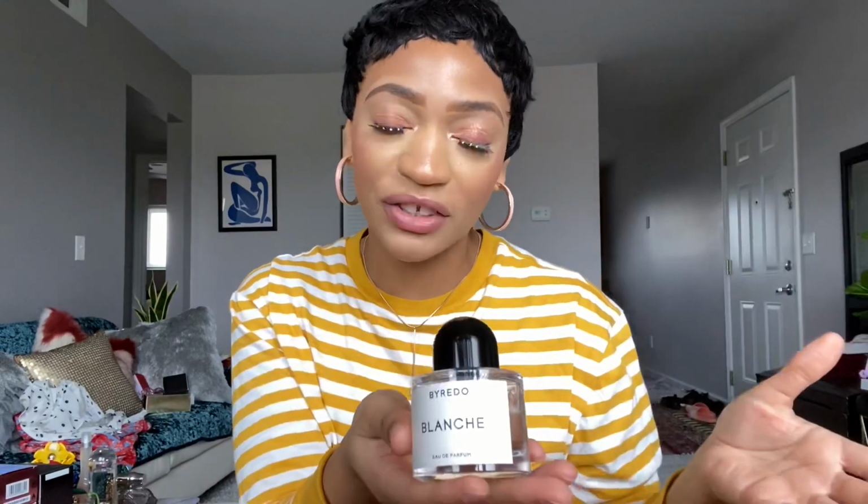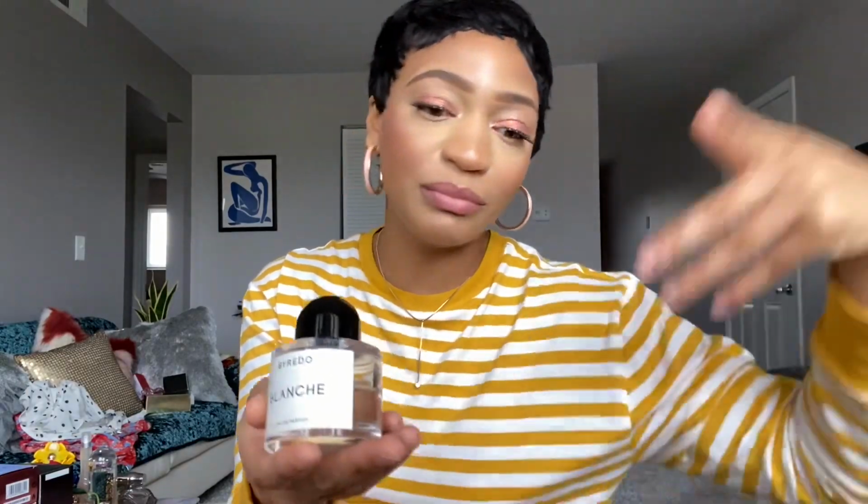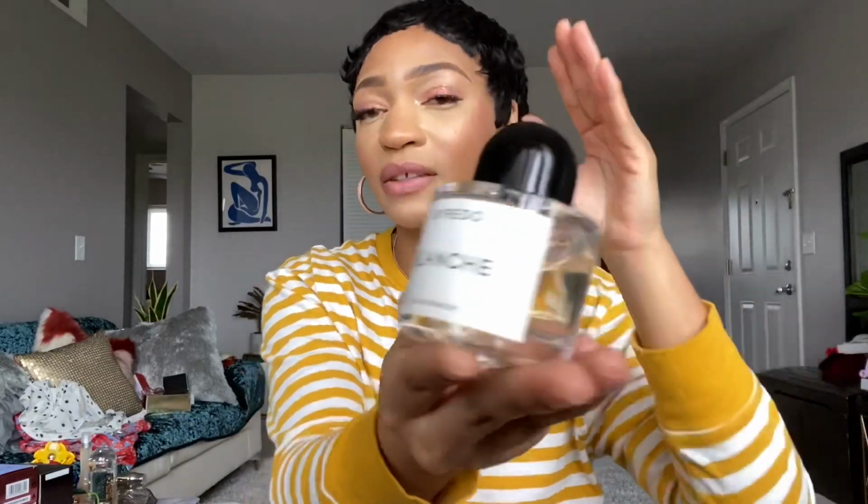All right, the next one. Don't break, boo. The next one that we have, okay, so this packaging is very minimalist. It's understated, but I love it for what it is, and this is the Blanche by Byredo. Love that bottle. Isn't it just so beautiful? People always use those in shelfies. That's a huge thing on Instagram, a shelfie, to where you take a picture of your vanity, your perfumes, your beauty products, your hair products, and this one always looks so nice in shelfies because of the sleek, minimalist packaging of the Swedish perfumery Byredo.